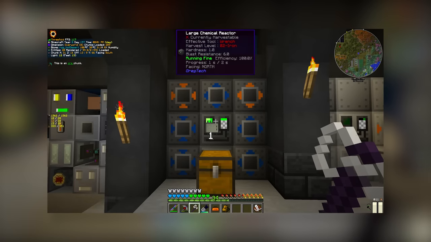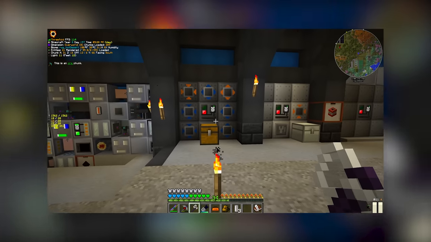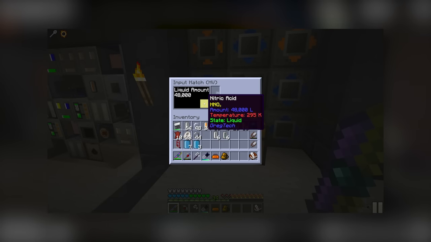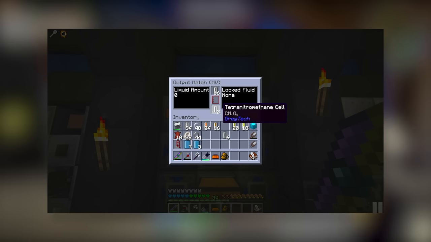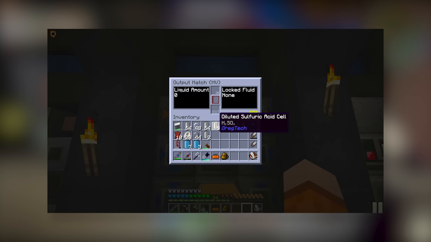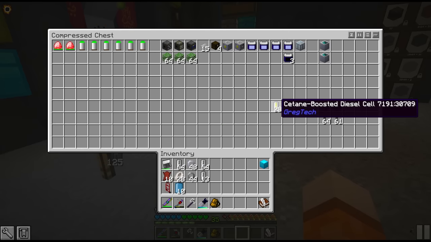So using some of the chemicals we had around, I made something called ethanone. And ethanone we can combine with nitric acid, which we made as part of TNT. That will give us tetranitromethane. And that we can combine with regular diesel to give us cetane boosted diesel. So 38 cells should be enough for a couple of round trips to the moon.